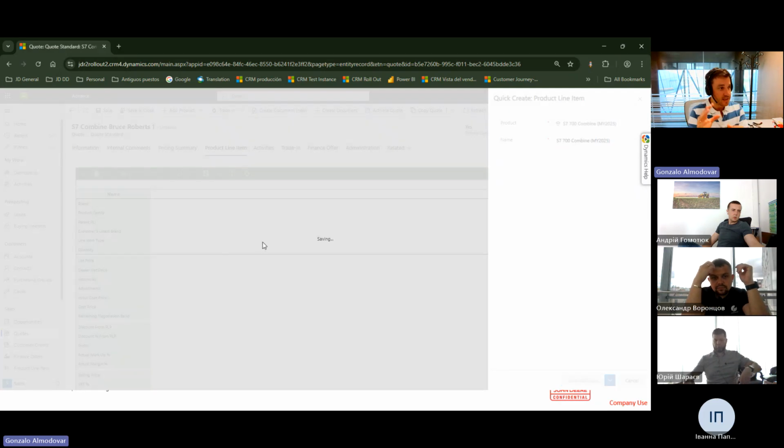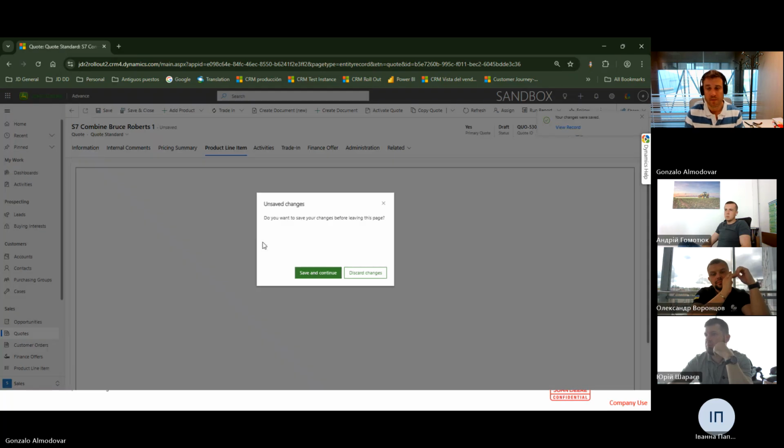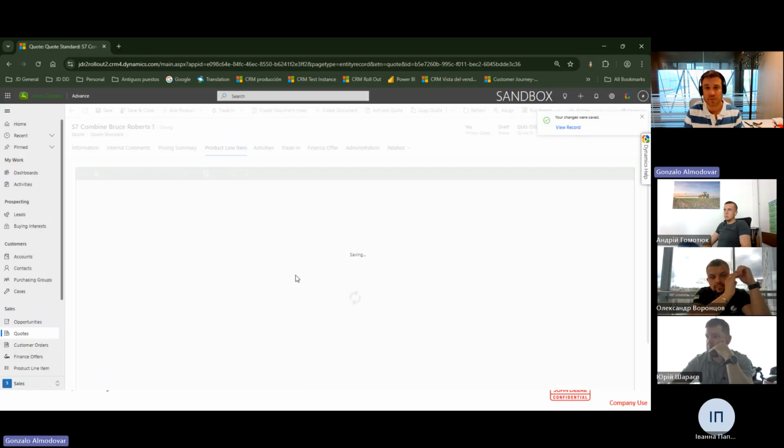Save and close. And this is bringing all the details, codes, descriptions, prices, and anything. So sometimes it takes a few seconds because it's bringing a lot of information. Plus, it's completing with the pricing policies conditions I gave. So all the adjustments, extra cost, all the margins, all the incentives, if this is a non-John Deere machine, will be added into this calculation grid. All right. Save and continue.